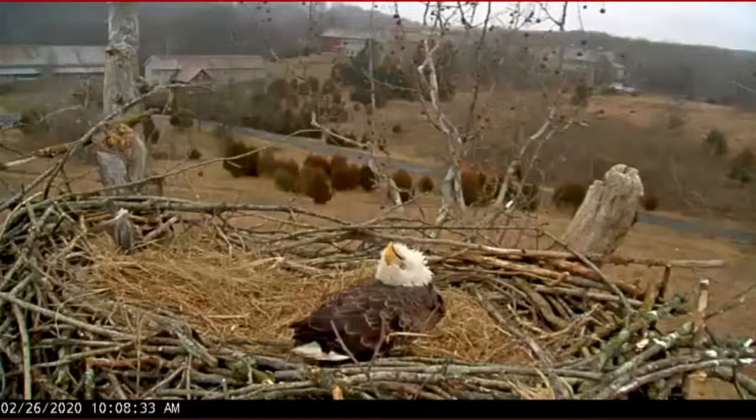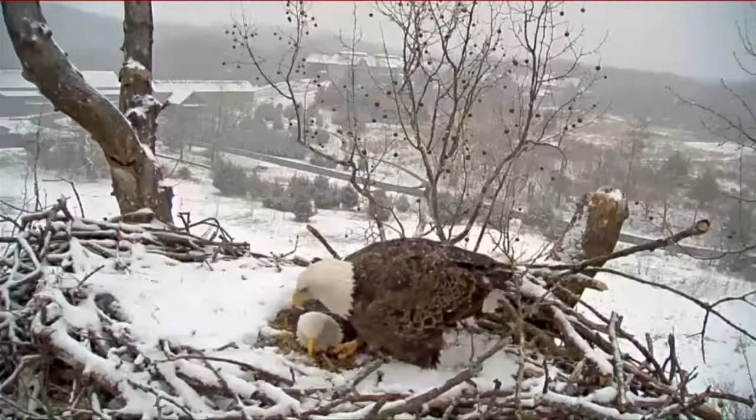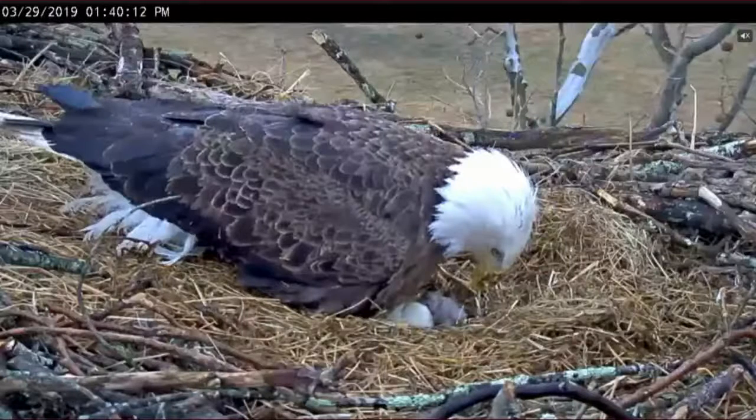They turn them to keep the eggs evenly heated and also to keep that membrane from sticking to the shell of the egg. But when it's time to change or take a break, they'll put their head back and give out a loud chortle. The mate will come in and they'll trade places. So both the male and the female take turns incubating eggs. And they both have a brood patch, it's called. It's a bare area of skin on their chest, where they can get their skin right up against the eggs to keep them warm.